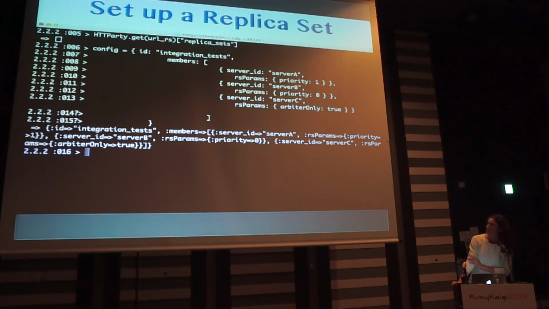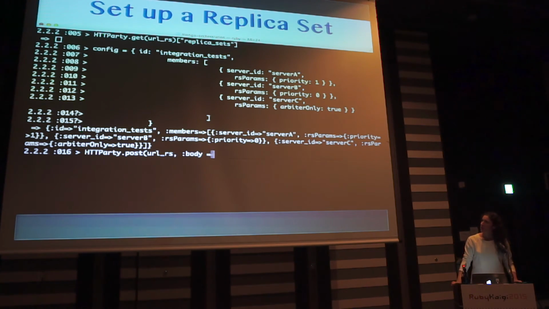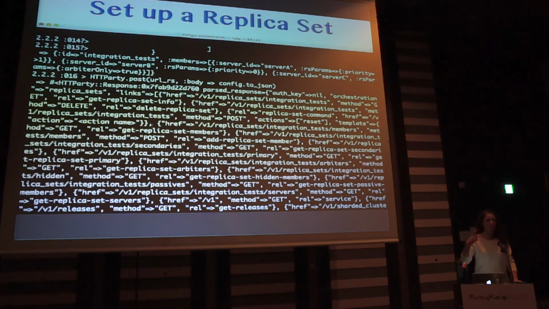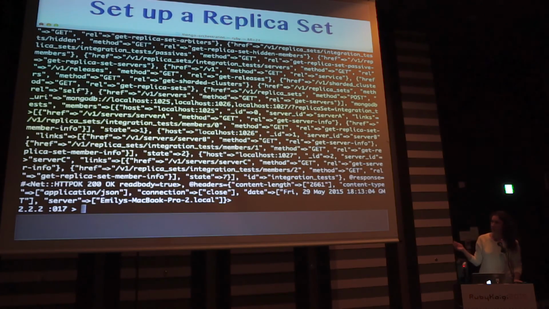I'm going to send that as the body of the POST request to start a replica set. So I'll use the URL for a replica set, and I'll send that as the body of the request. Mongo orchestration will block until that replica set is created, and this is critical for running tests. You'll see a little bit of code later on in our Ruby tests where we had a test runner that would try to start a process and ping the process to see if it's up. But we had to have this loop that went 80 times just seeing if our replica set was started. It's really great with Mongo orchestration that it just blocks until the replica set is ready for testing.